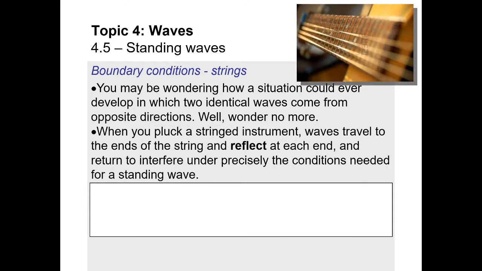All right, boundary conditions. If you're wondering where you would ever need to know this or what application it has to real life, here it is. A lot of music theory is going to show up in this section, 4.5, whether it has to do with musical instruments that involve strings like a guitar, in which case both ends of the string are fixed, or if we're dealing with something that has a pipe that is open at one end and closed on the other, something like a clarinet.